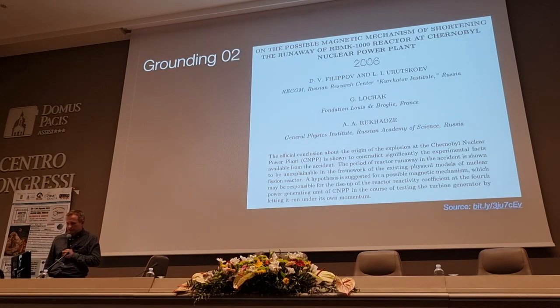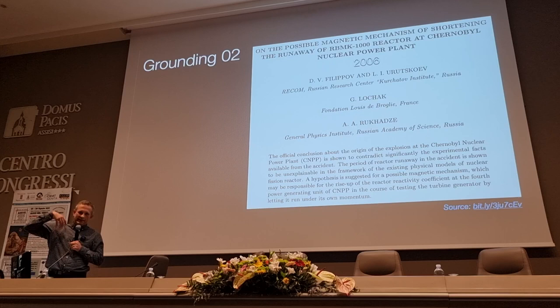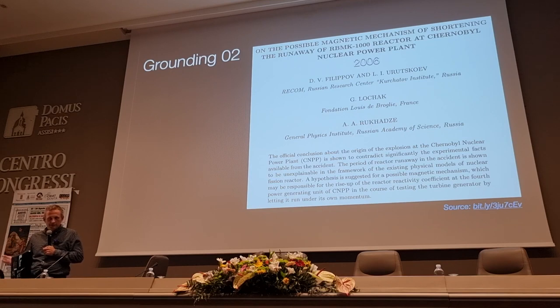He later went on to discuss the failure of the RBMK-1000 reactor at Chernobyl as a result of turbine 4 producing a vast quantity of magnetic monopoles as it did back EMF. And that went into the water. And this caused the observations, particularly the observation of the odd glowing. And he cites this as oxygen, which is highly paramagnetic. In fact, the colder it is, the more the magnetic susceptibility is. So it binds to the oxygen and it changes the energy levels in the oxygen. And this was observed also by Xu and Zhu during three-body alignments. It changed the spectra outputs of elements.